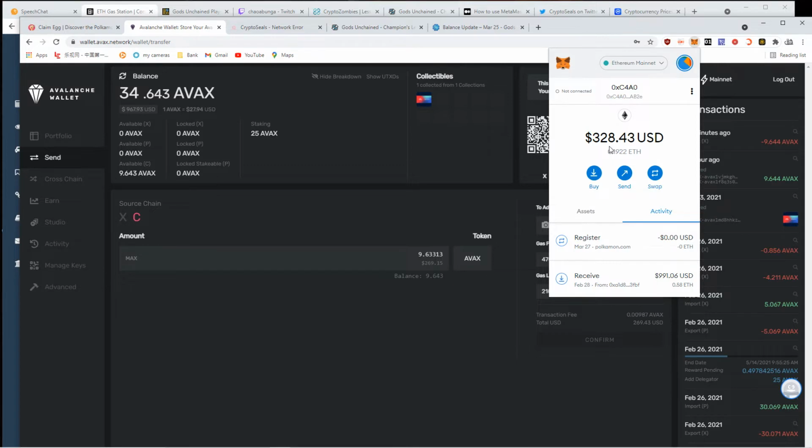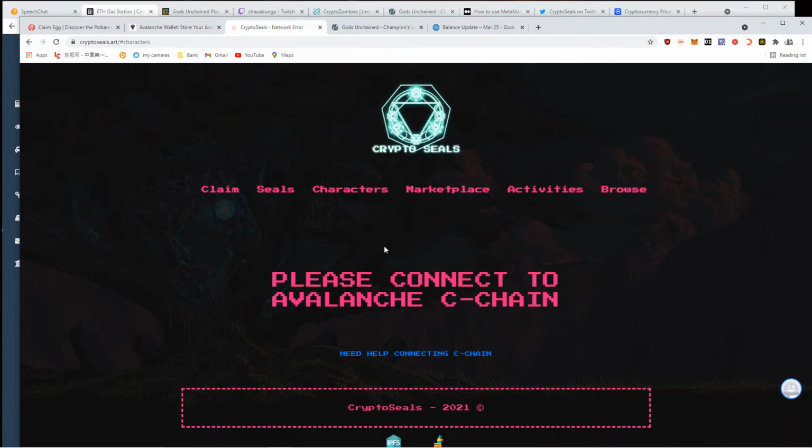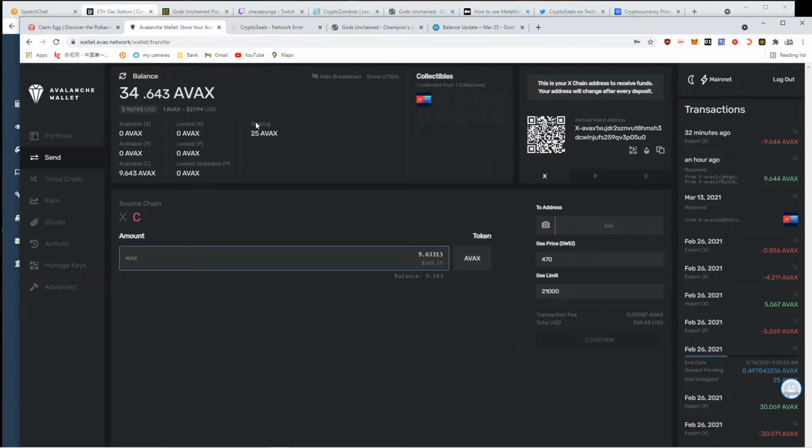Because I need three, actually. For the crypto seal, once you see it, you need at least three AVAX for one crypto seal, which is about $100 to mint. The Pokemon is $20, just gas fee, but for Avalanche, you actually have to spend at least three per. Right now, for the current price, it's about $100 each for the crypto seal, but we want to play with it, at least get one, right? Look at CryptoKitties, look at Mooncat, look at all these things. Why not?